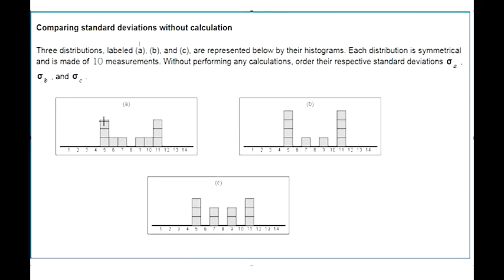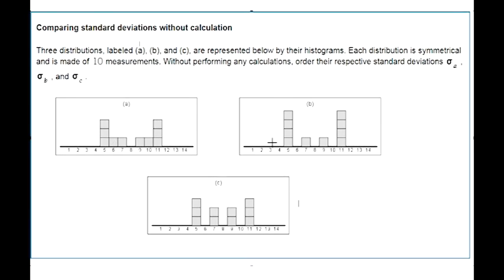They're almost the same because we have a frequency of 3 on 5 and a frequency of 3 on 11. However, the one item that was sitting at 6 was moved in towards the mean and was put in there with the 7. And the one item that was at 10 was moved in closer to the mean and is sitting with the one at 9. So here I actually moved 2 values in closer to the mean in graph C.